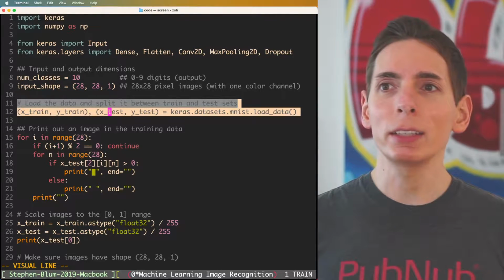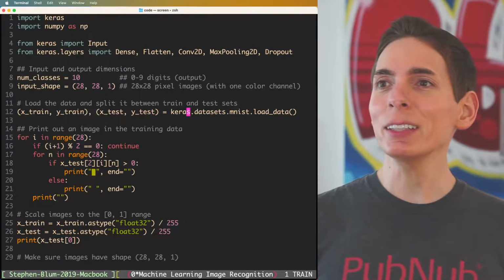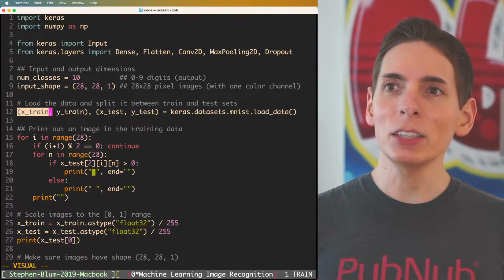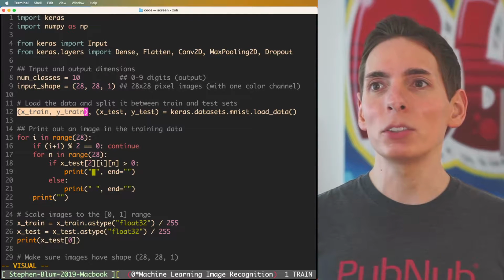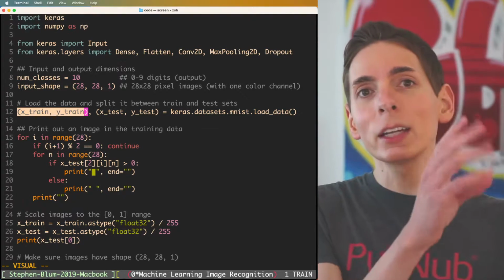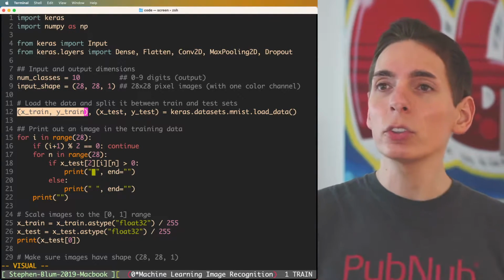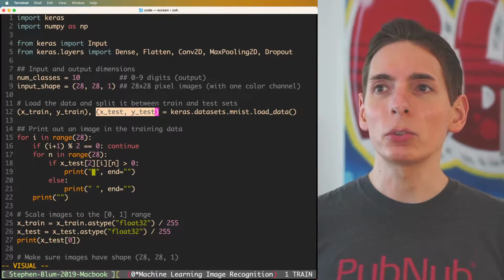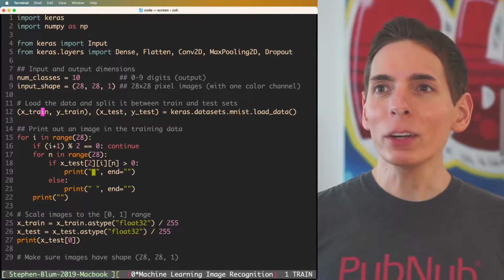Then we're going to load our training data set here, and it's also nicely parsed up for us. They give us our test data and our training data. And in each of these parentheses is just a segment of the overall population of the data. So I believe the majority of the data is going to be training data, about 60,000, and the rest is going to be 10,000 samples, 10,000 images, and we're going to separate those into our training and test data. Now, what does this look like?